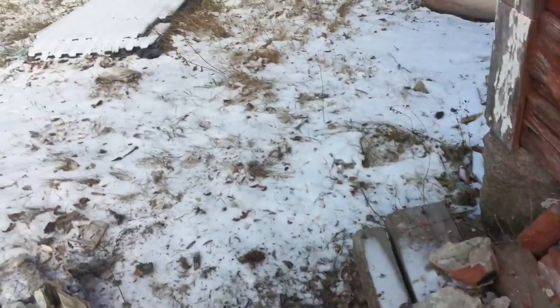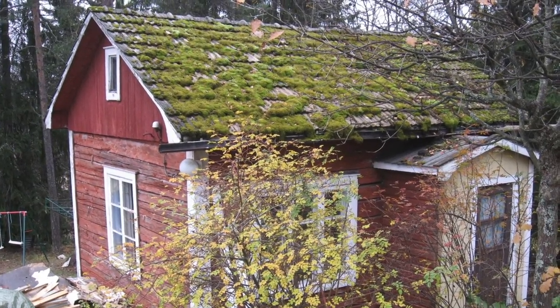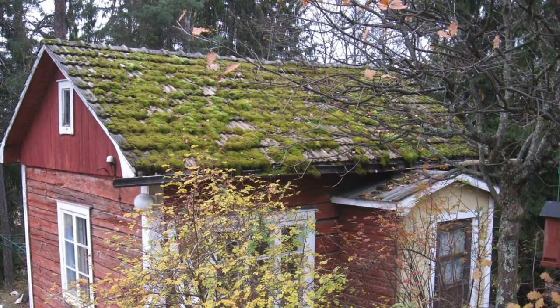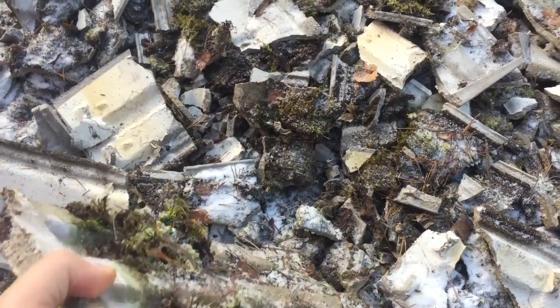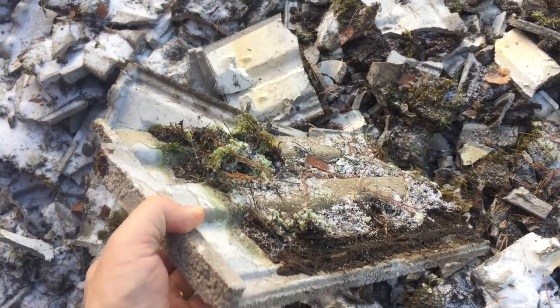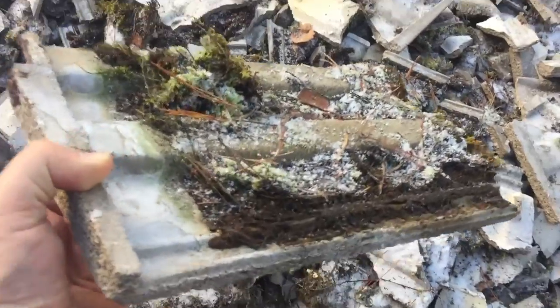You might wonder why I decided to replace the roof tiles. Well, here's a picture of the original roof. It's quite nice looking, but it's broken here and there, and it leaked a little. Maybe I could replace some tiles, but the problem is that these tiles are very old and they are quite fragile. So I actually hadn't visited the roof because I was afraid that they would break under my weight. So better to replace them.